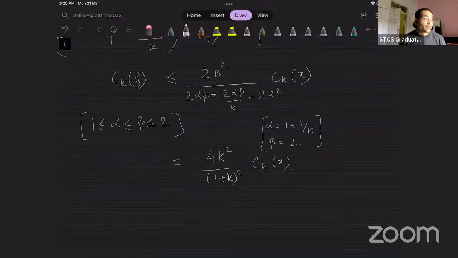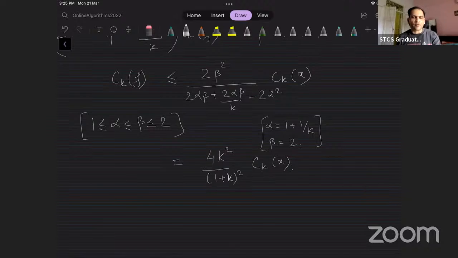I know this is a long set of inequalities, but still, catch as much as you can, because if I give you a new algorithm to work with, what would you do? You would try to somehow compare what your greedy algorithm is doing compared to what any other algorithm would do. And if you can get a handle on that, that is one particular way of doing this, which was illustrated today.